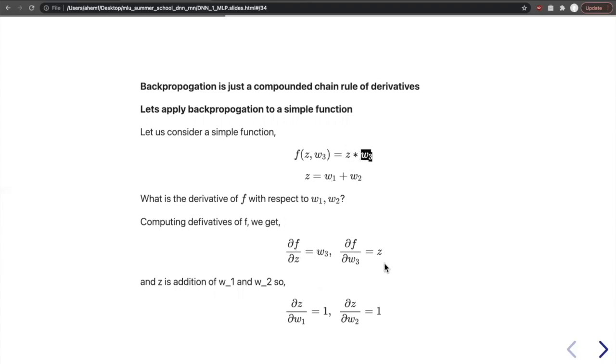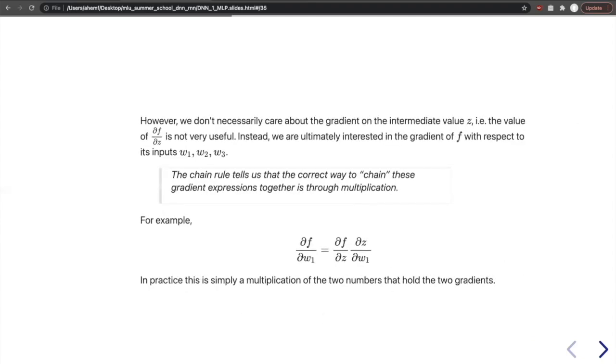In a similar way, if z is w1 plus w2, then the derivative is simply 1, because if you take the derivative of w1 plus w2 with respect to w1, this term is constant and becomes 0, and from this term you get 1. So this is just basic derivatives, and then you come to something called the chain rule, right?